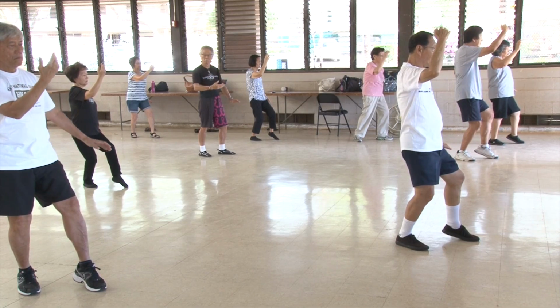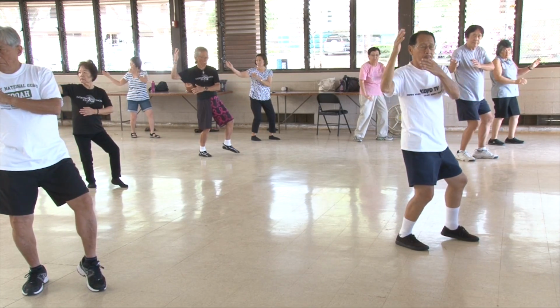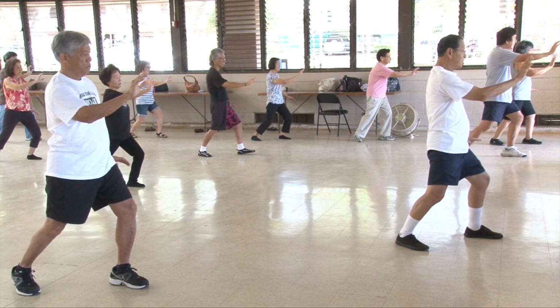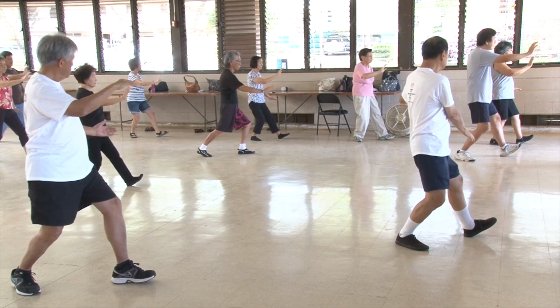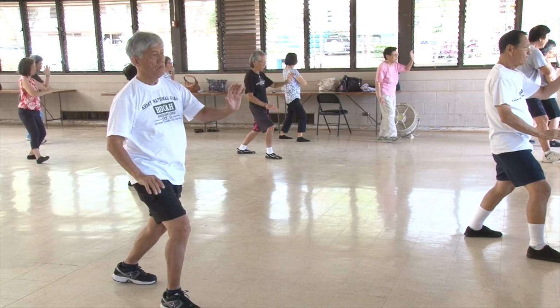White crane. Tuck that elbow in, drop the front foot, bicep. Look back, parallel and higher. Step out and do your multitasking. Brush your knee. Using your hips and waist, don't forget to open your knees. Sit back, sit down. Pivot, parallel and higher. Heel, open the knees, get that energy moving.